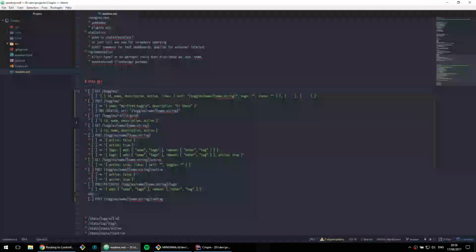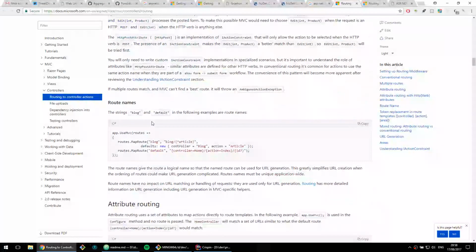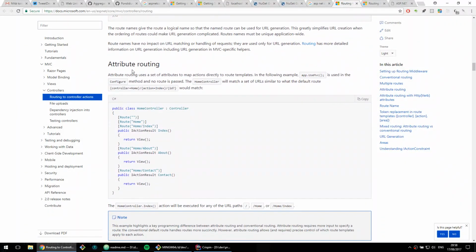Well, actually, let's go and have a look at our API. Toggles should return everything. Posting to that should do that. Toggles ID. Yeah, no. I want attribute routing. Attributing users attributes. Yes. Use the configure method and no route is passed.